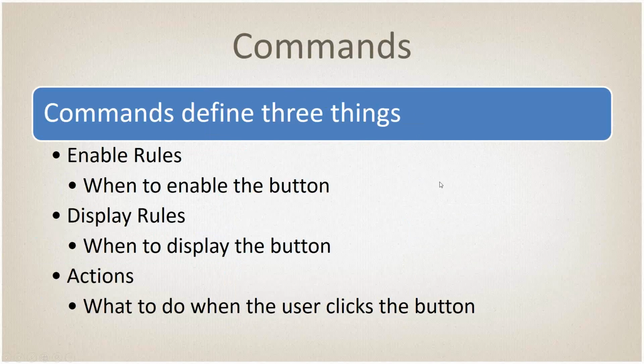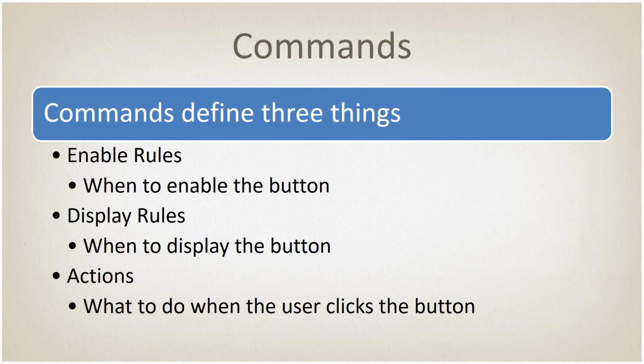So commands define, again, three things: the enable rules, when to enable it; the display rules, when to display it; and then the actions, what we are doing whenever somebody clicks the button. Those are the three things that you need to be concerned with. And we're not going to get into really complicated rules today because this is like a half-a-day class, quite honestly.